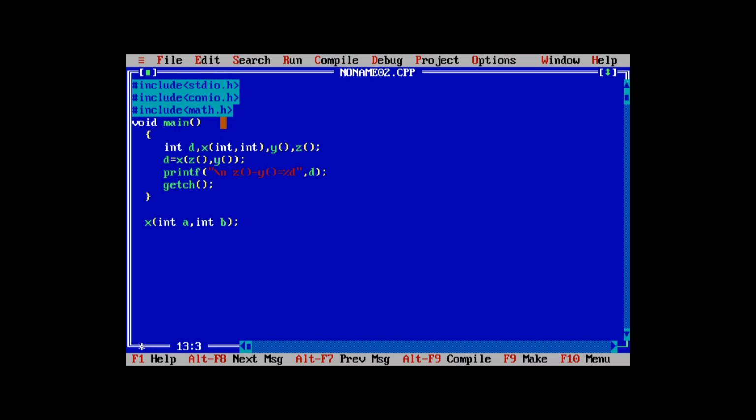Then there is a return statement, which is used for finding the absolute value, that is a minus b. This is the absolute value of this one. And then this is the closing of this x function, right?